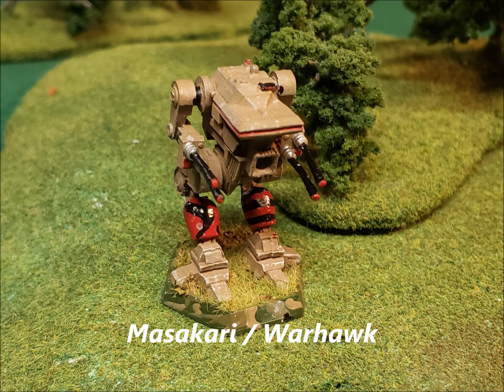The Masakari is 85 tons, runs around with a 460 engine, and doesn't have jump jets as standard. You could put them on if you want to. It has 20 double heat sinks, so it can dissipate 40 heat, which is really good. It has 259 points of armor, which is just slightly shy of maximum. It carries ferrofibrous armor. It does not have endosteel, and if I was going to choose between ferrofibrous and endosteel, I always pick endosteel, just because that gives you more bang for your buck. That's more tonnage that you can play with. But hey, they decided to put ferrofibrous on it. What can I argue about?